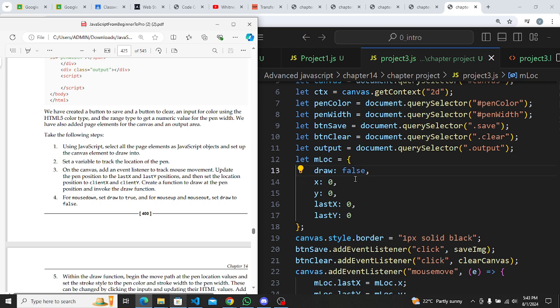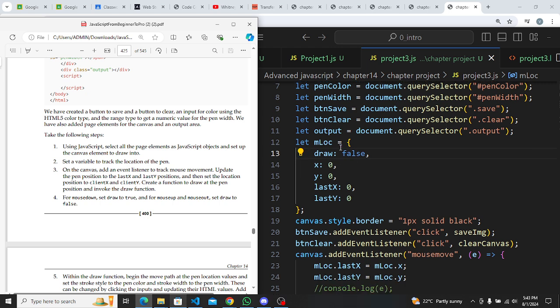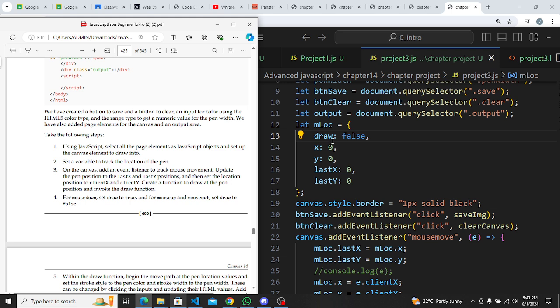And then they said set a variable to track the location of the pen. So we're going to use a function here, and this function has x and y values, and this way it starts, this way it ends.